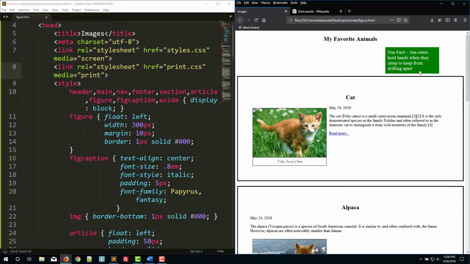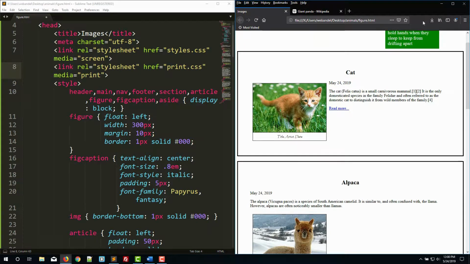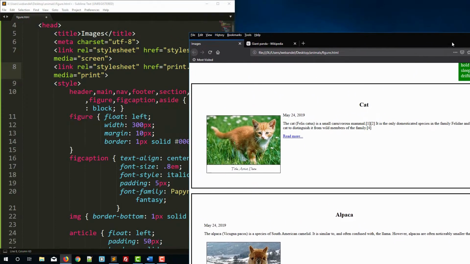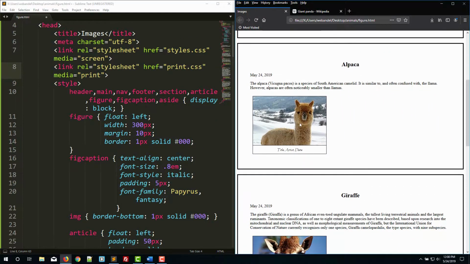It's actually pretty hard to print a colored background with white text on it and not have the color bleed. So that would be something we could do. We could also remove the images, so that if somebody was printing this, they wouldn't have to worry about the images taking up space.